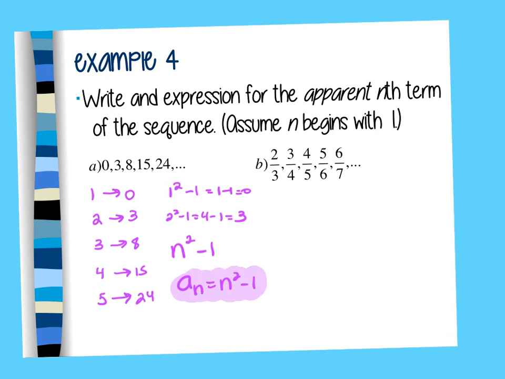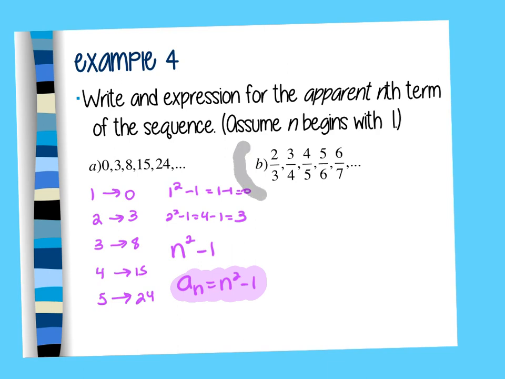That's not always the case. Sometimes there's more than one way to do it, okay? You could have done n times n, but it'd still be n squared. I guess you could have technically done n plus 1 and n minus 1 and then the product of them because you could factor that, right? So there's more than one way to do a couple of these. Doesn't mean it's wrong.